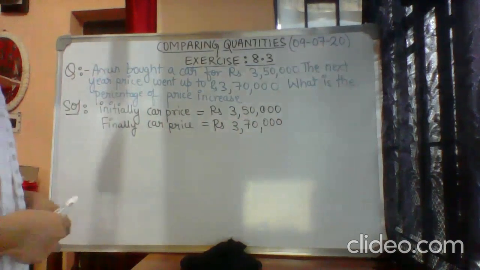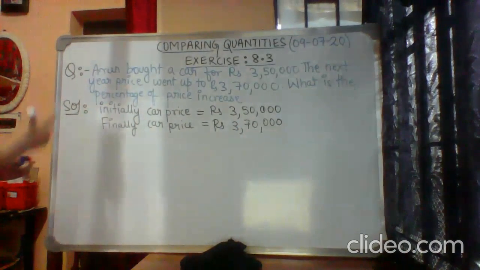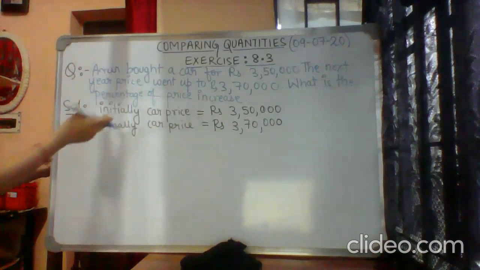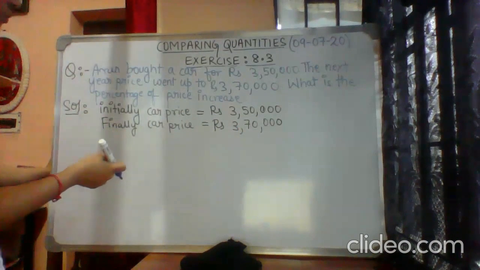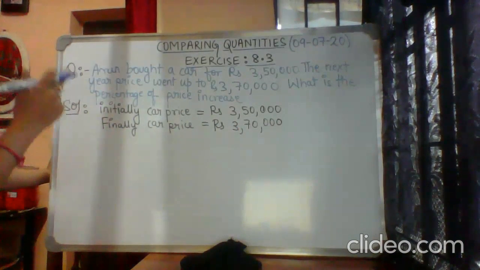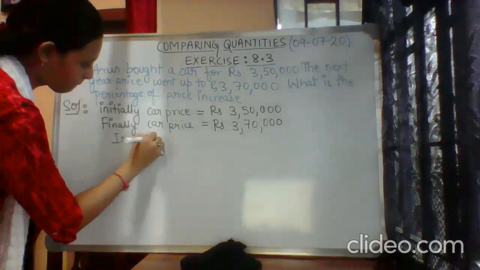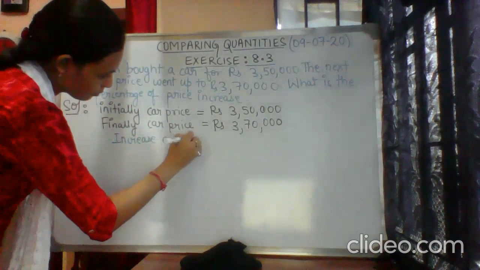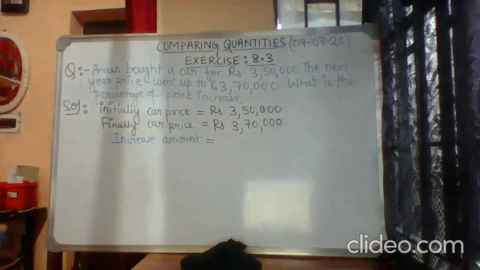Okay. Now we know how to find the decrease percent. We know how to find the increase percent. The same way we have to follow. So as an increase in the amount of the car is there, first of all, we have to find out the increase amount. So increase amount equals, increase amount how much?